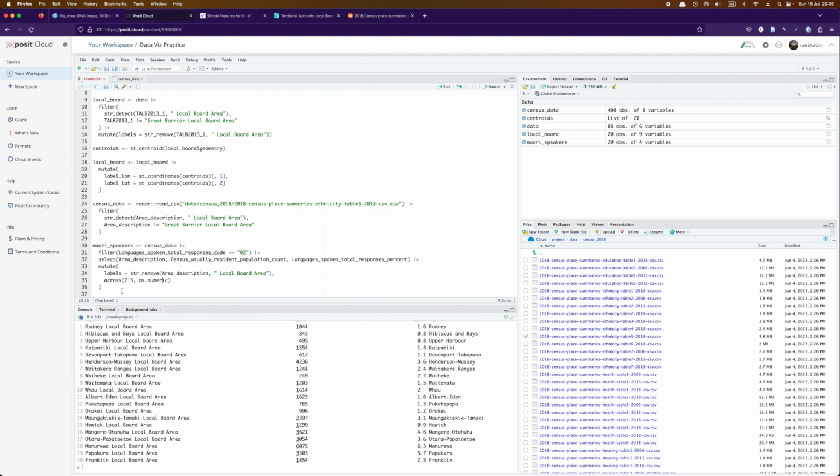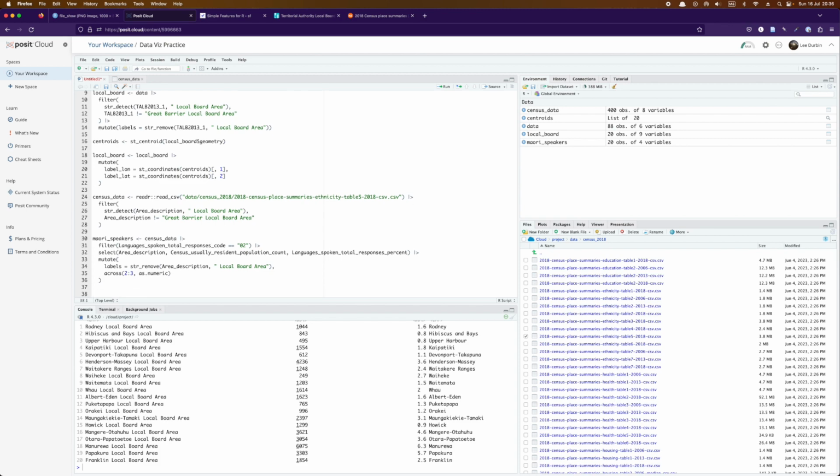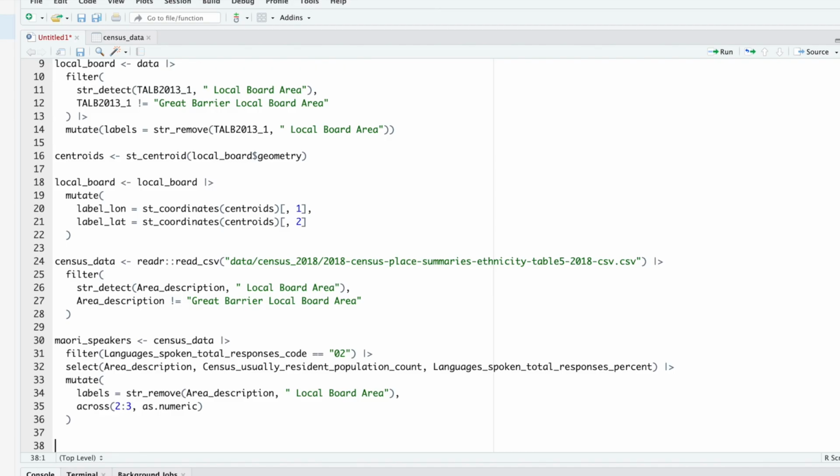Okay, we're nearly ready to build the chart. A couple more things. We actually need to bring these 2 data sets together. So we're going to create our plot data now. And for this, we're going to do a left join. And we're going to pass our local boards data set. I call it local board singular, but technically it's plural.